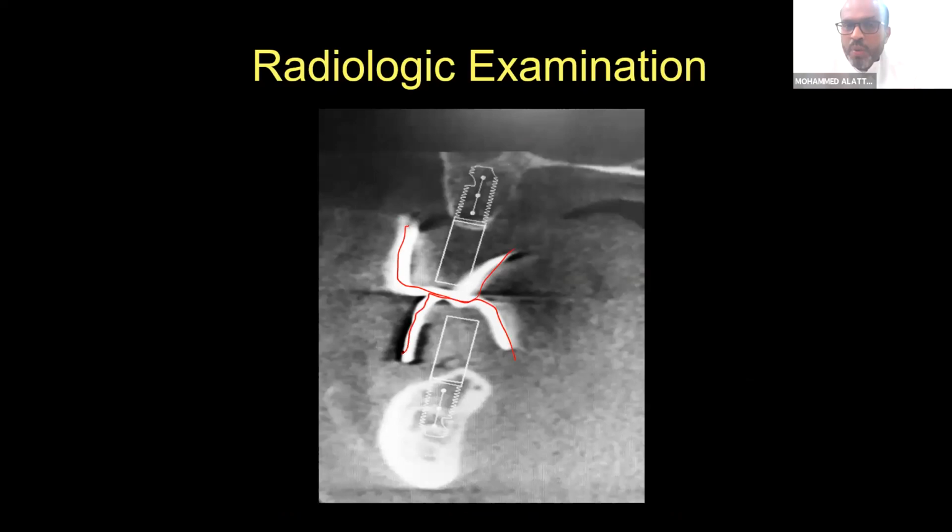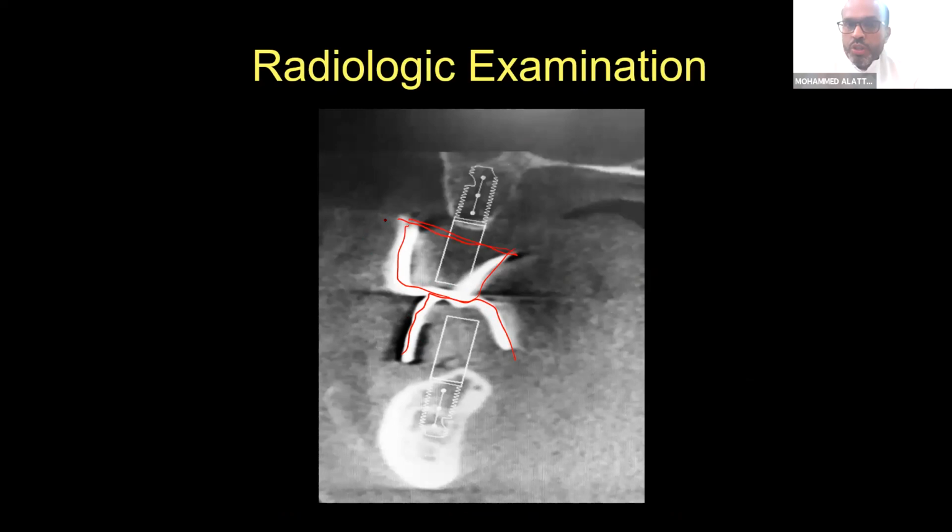And after we made the temporary for this patient, we can see how our future crowning will be, because we are not worried about the available bone. If there is no bone, I will do bone augmentation, but we should think about how our future crowning will be, because we did this with the markers, and after that we place our implant depending on our future crowning and how it will be.